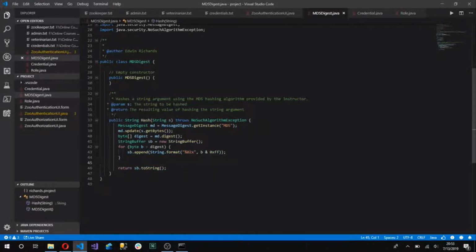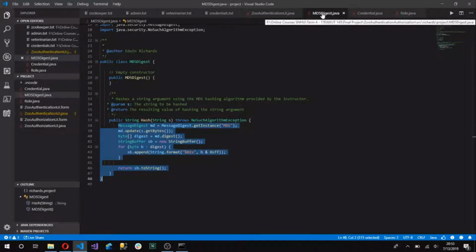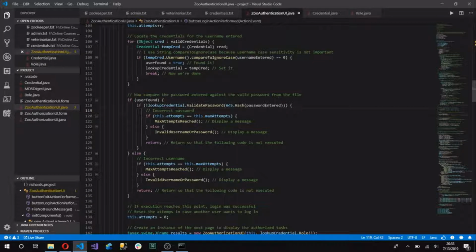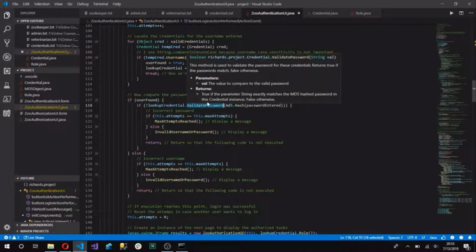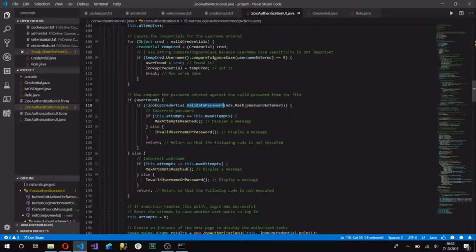Like I said, this algorithm here was provided to us. But this is what generates the hash value based on the string text. So that's what I'm doing here, hashing that using that algorithm. That's going to provide that hash. Then we pass that over to my validate password. That's what we saw in the credential class.